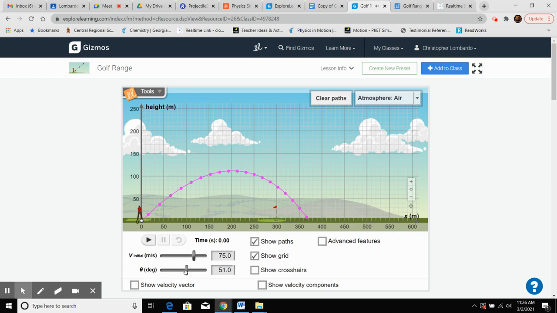Now let's see if I just increase it to 50, by 5 degrees. Let's see if that worked. It's going to have a little bit more height. Okay, it was shorter. It's kind of what we thought. Well, what if we made it a little bit less than 45? What if we made it around 40 degrees? Should this technically go farther, same distance, or shorter than the 45-degree one?